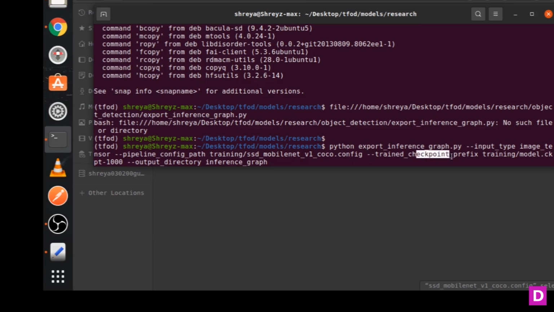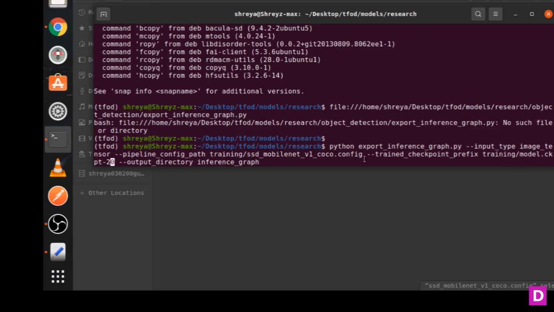Then you have train checkpoint. Your checkpoint is basically training slash, inside training you have model.ckpt. Here it is written -1000, but I trained this just for 20 epochs, so I am going to make the change here to 20, because I do not have this 1000 file.